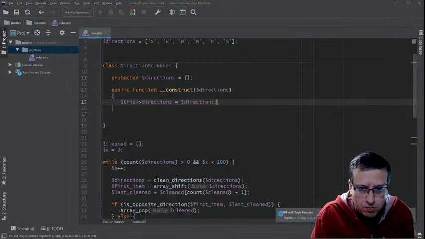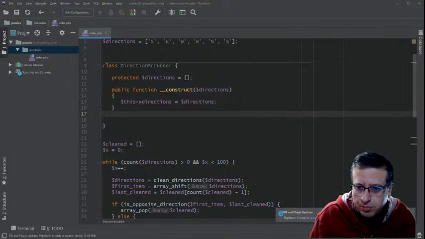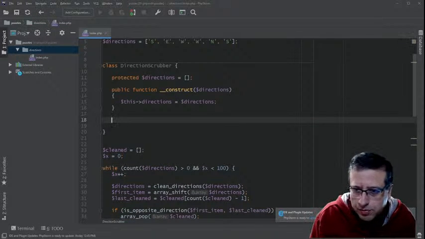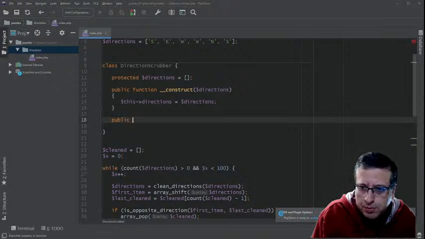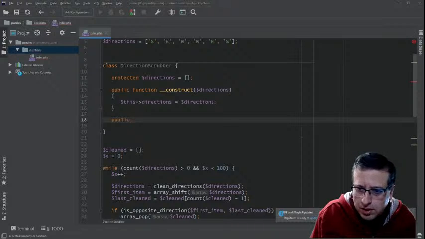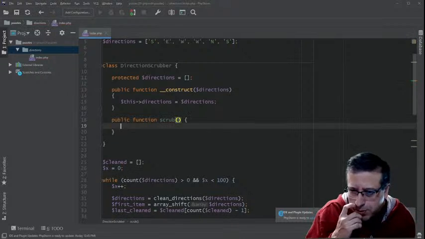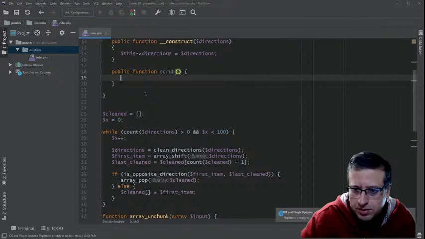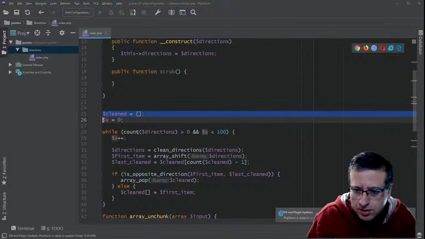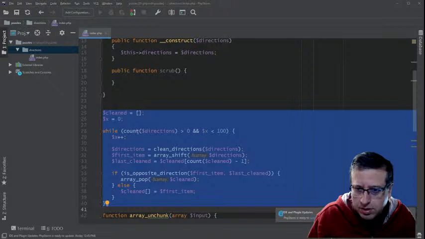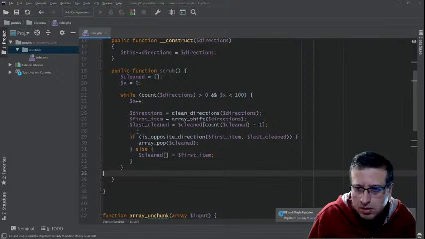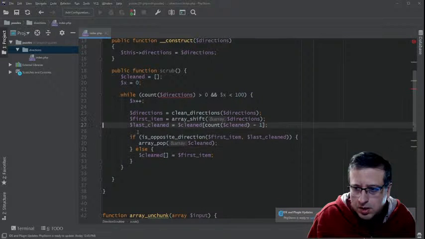Yeah, if you're following along, PhpStorm is doing a lot of the work for me. It'll have just one public method that will clean stuff. I'm always misspelling that. It won't take any parameters because we'll pass in directions as a, and that's what this does.